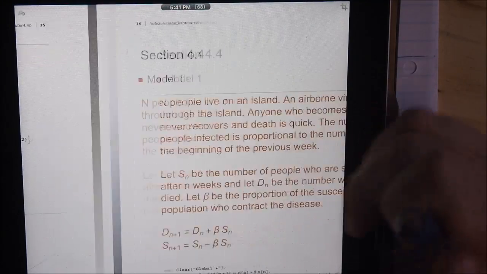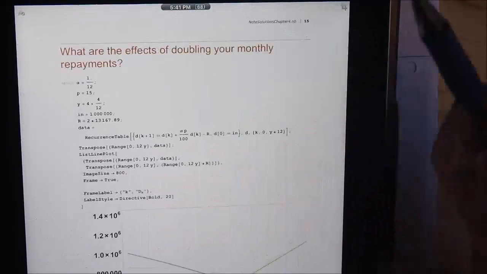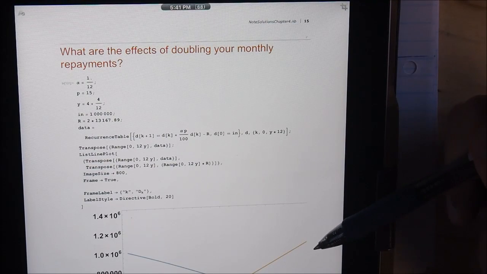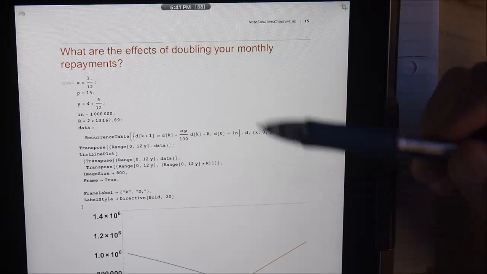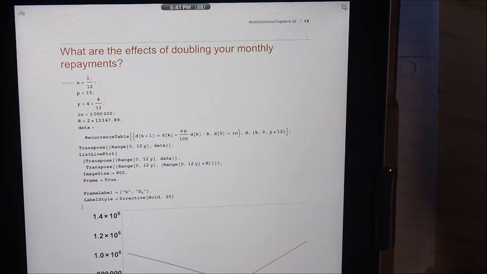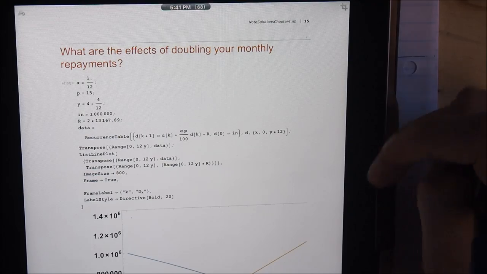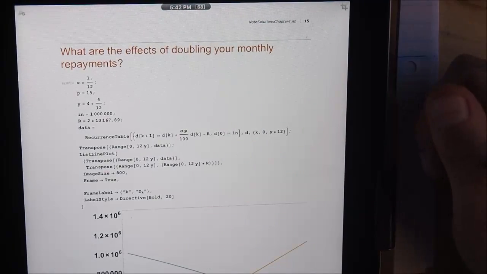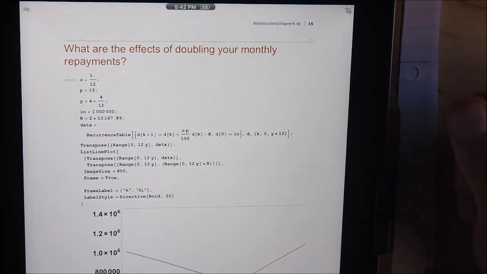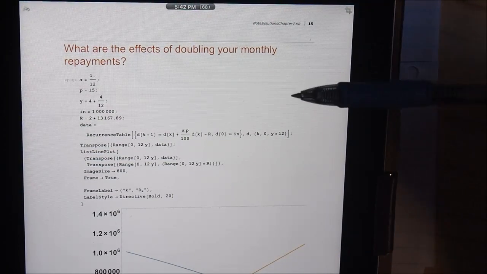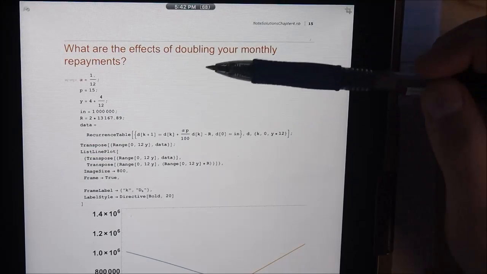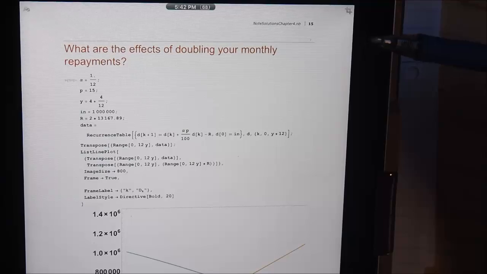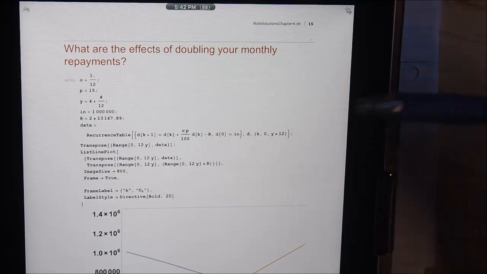And what that means is it saves me a lot in interest. So rather than paying the 3 million Rand that I paid in interest, I pay a lot less than that. And you can go play with this code and see exactly what it's doing and how much you're saving. But the point is that if you double your repayments, you end up paying the loan off much faster and saving yourself a lot of money on the interest.